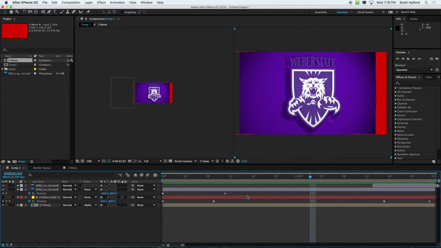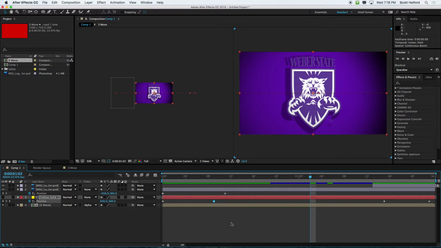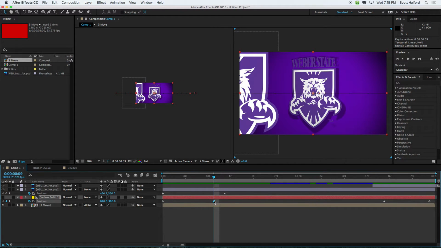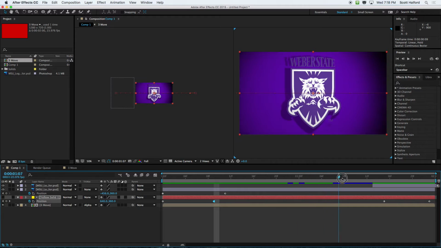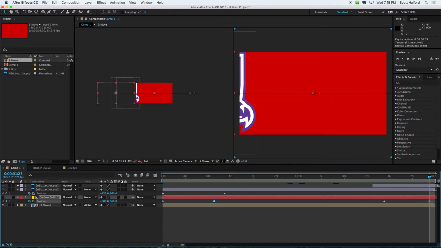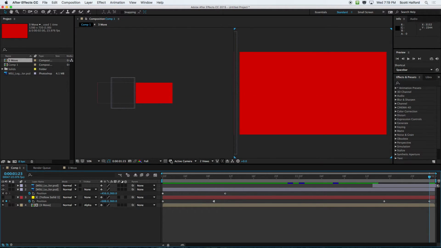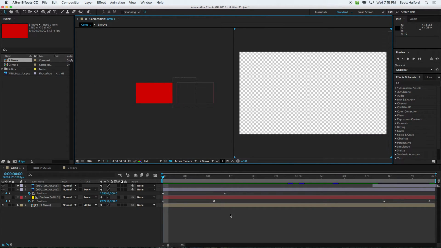Okay, what's going on here is automatically After Effects will add auto Bezier to the position keyframes. So this one needs to hold, and then it'll stay put. What did you click just there? I right-clicked on this and I said toggle hold keyframe. So that'll take that Bezier off and have it stay there until it's ready to move away again. And you need to go off screen. So I have full transparency at the beginning.